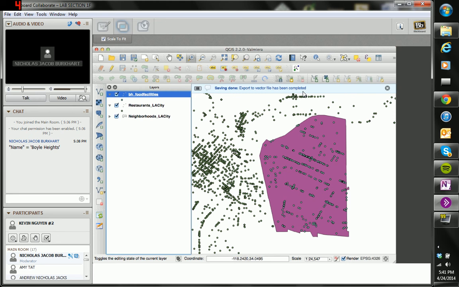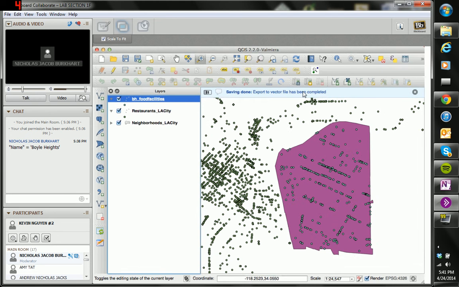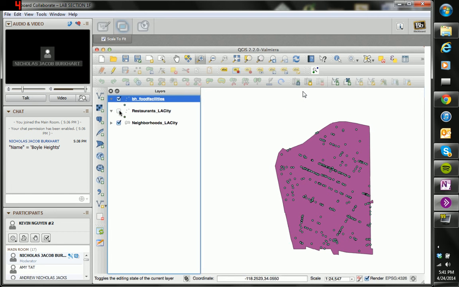And now we'll see that if we disable the restaurants, the main restaurants layer here, we still have the Boyle Heights Food Facilities layer. So that was a very quick demonstration of how you would perform both an attribute query to select the neighborhood of Boyle Heights, as well as a spatial query to select those restaurants that intersect the neighborhood of Boyle Heights. So now let's get into queries that are a little more complicated.